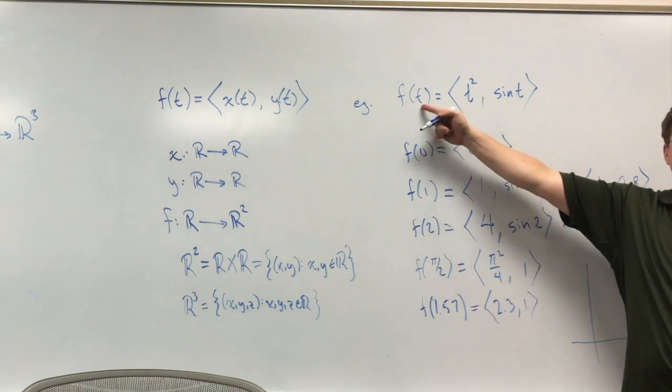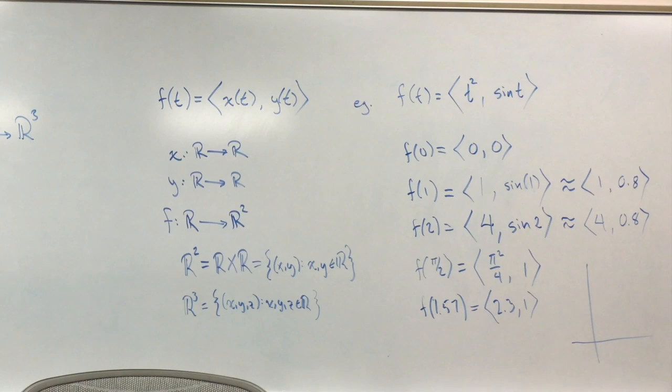We refer to this as the parameter. If the parameter is 0, it maps to this point. I'm not actually graphing t. Notice this is x, this is y. There is no t-axis. I'm not representing t on here at all. There's no room for it. I just know that this point corresponds to t equals 0. When t equals 1, I get to this point, at 1, comma 0.8, maybe about right there.